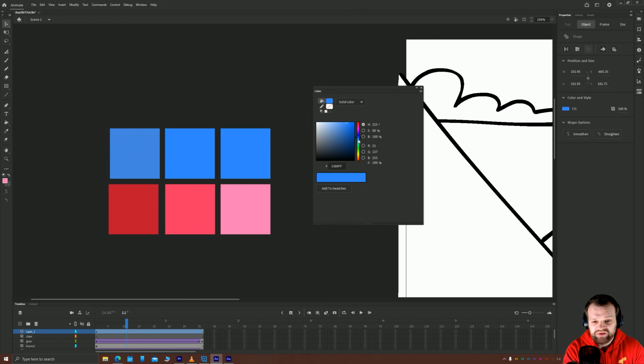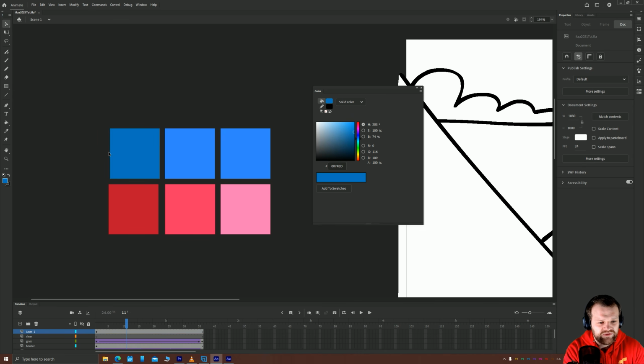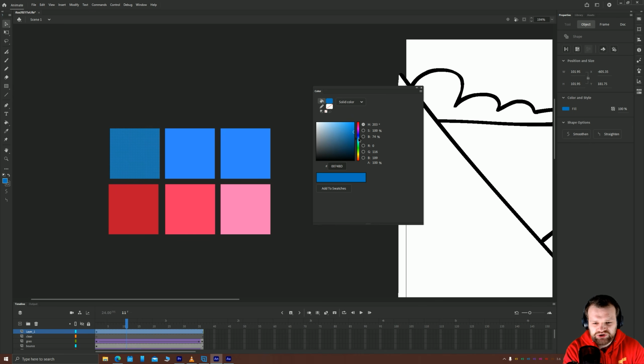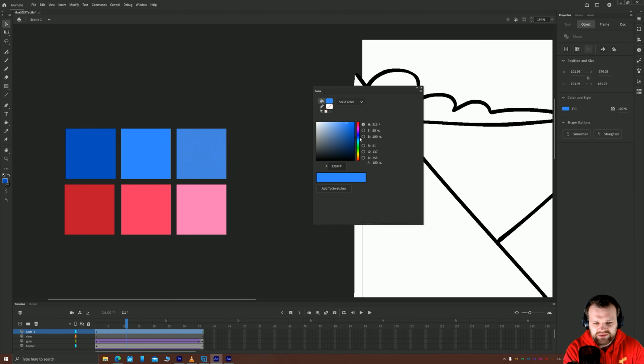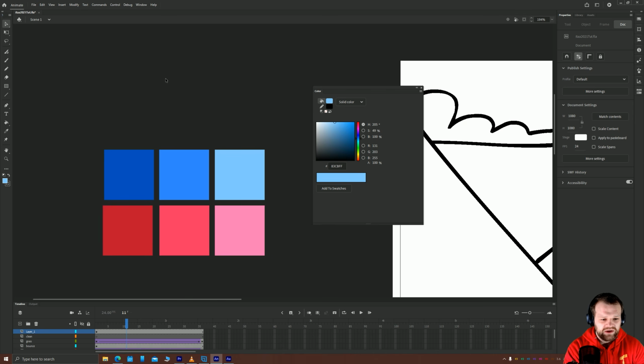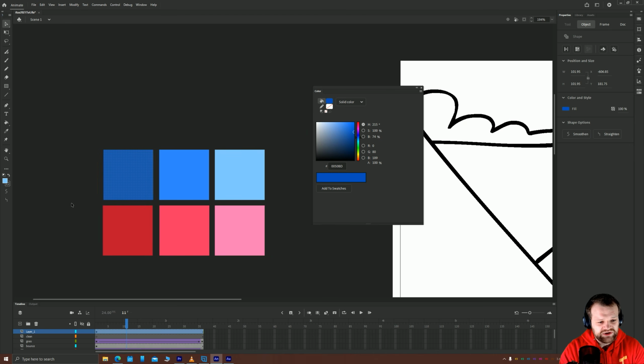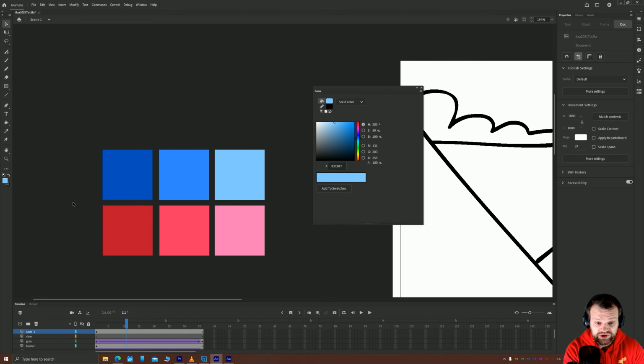Let's do the same thing for the blue. So the blue here, I'm going to go a little bit more towards the green, and we're going to just grab a bit more darkness in there for a nice dark shade of blue. I'm not too sold on that. I might go a touch back. That's much better, more towards the blue as opposed to the green. This one here, let's try going towards the green and lighting it up just a little bit. Bam. So now we've got 3 shades of blue and 3 shades of pink, which is pretty good.